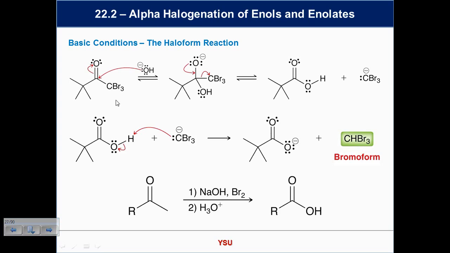If we have taken, and you can see why they chose this example, what would happen if you had more protons on this side of the molecule? You get more deprotonation and more bromination. It could get messy. But if you've set it up so that there isn't a proton here, and this will be important when we get to the aldol chemistry, being able to identify substrates that don't have protons there, we're stuck. We can't do any more acid-base chemistry. There aren't any protons to take off.